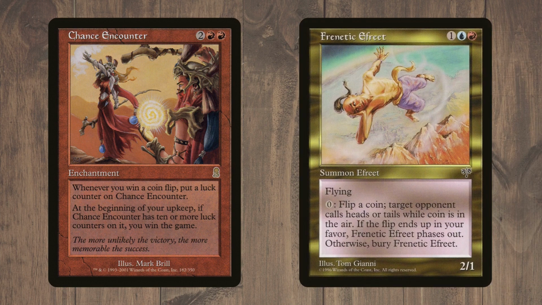It has quite a uniquely worded ability. That means we can put the coin flip ability on the stack as many times as we want, and then even if the Efreet dies, the other abilities will still continue to resolve, meaning it can guarantee we have 10 or more counters and get the win in our next upkeep.